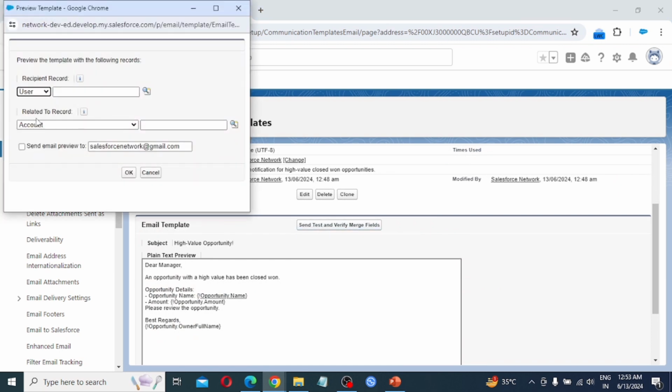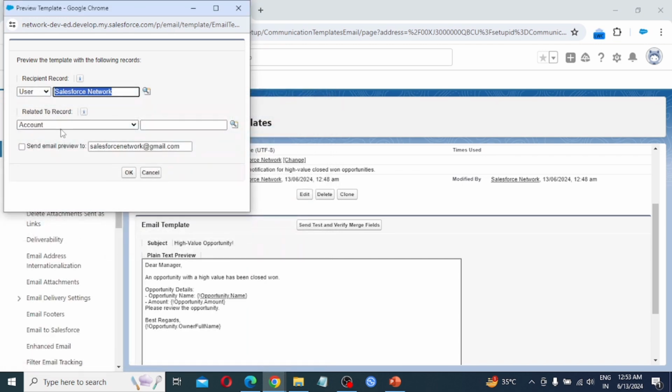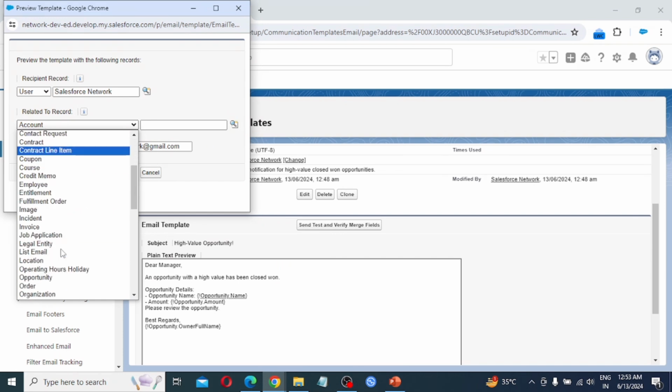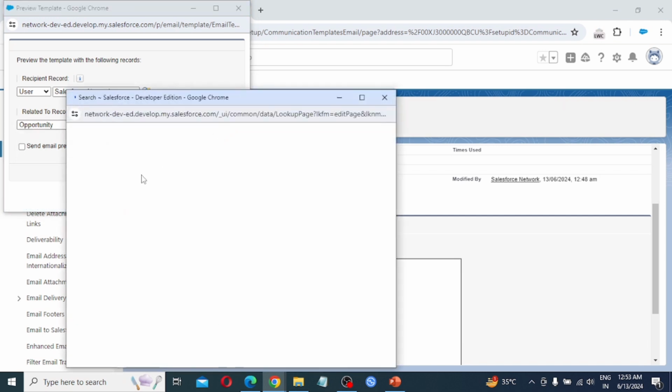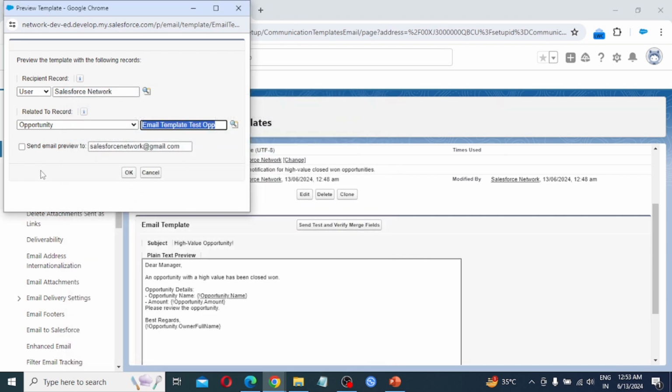Here I am going to use user as me, Salesforce Network, and related to record, that is opportunity, the opportunity we created just now, email template test opportunity, and send email preview to me only.